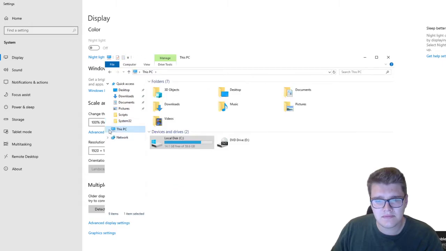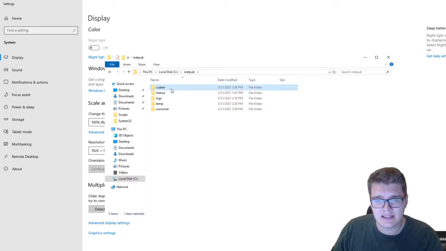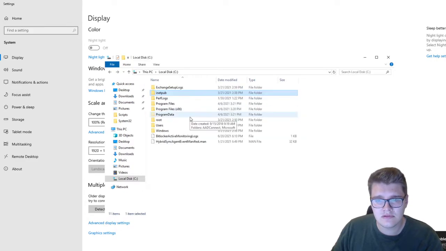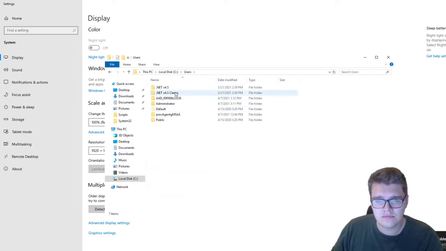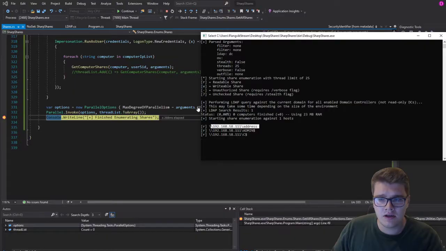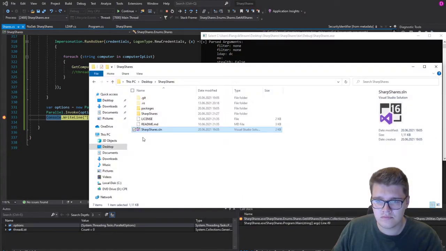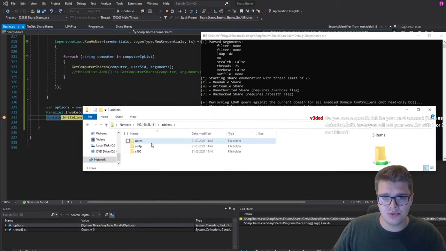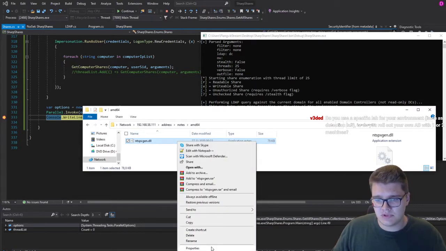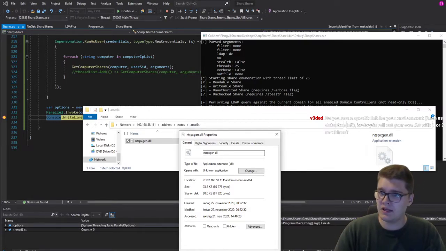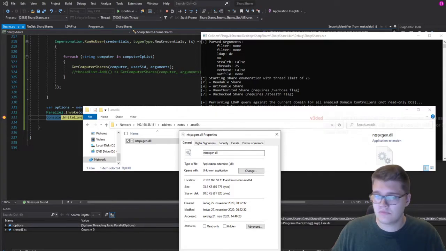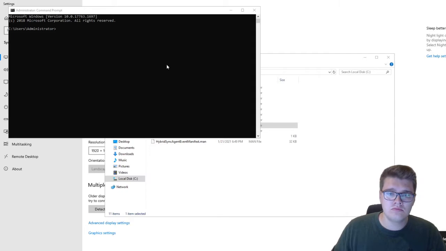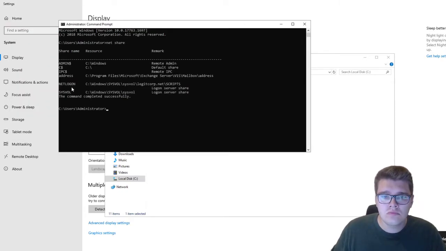I was pretty sure it was on C. But I mean, it's not then, since I can't see it. Weird. Gonna have to check that. So probably there's a command. What's the local path for this? Let's see. View locally shared shares CMD. Ah, it's only net share. Should have known. Oh, okay. Lol. It's because of my exchange.